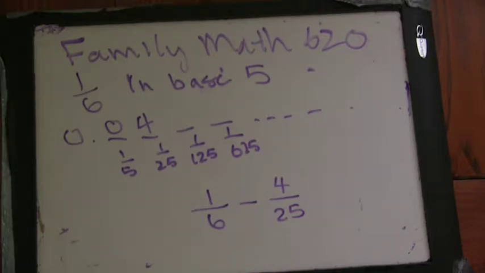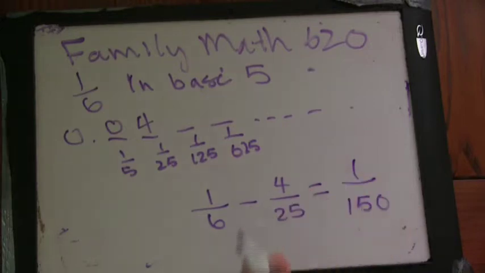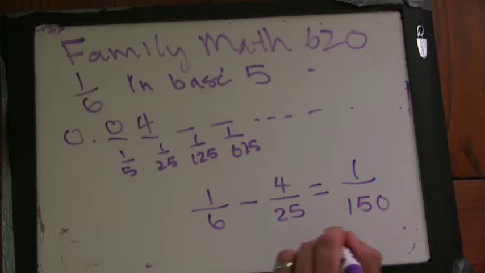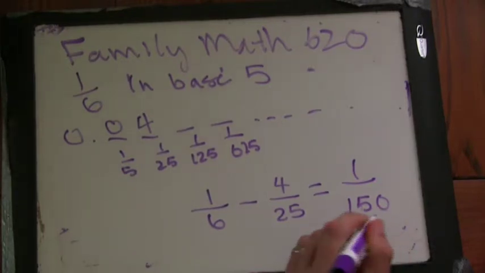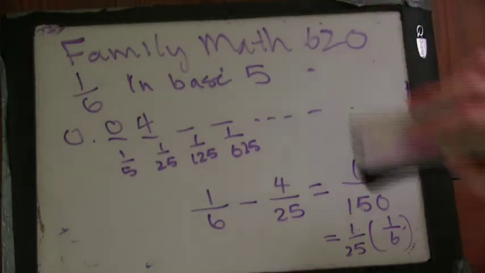Common denominator. It's going to be 1 over 150, so this equals 1 over 150. And remember how I could always take a 4 out of the base in base 2? The analogy here is I can take a 25 out of this. I can say this is 1/25 times 1/6. That might be an important thing to remember. But anyway, I'm left with 1 over 150.